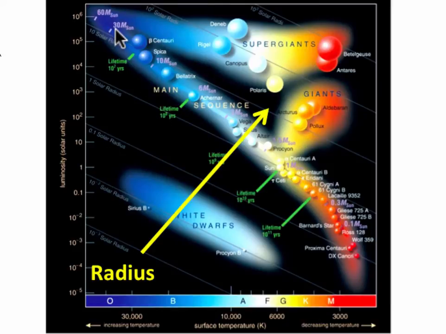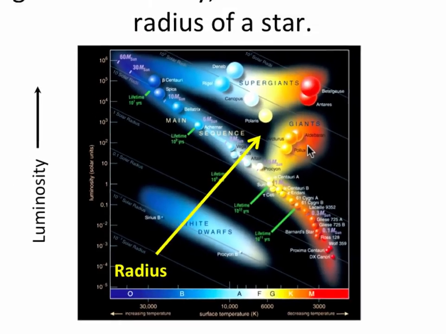And what you can see is that main sequence stars vary somewhat in radius, but not a lot. They go from about 10 times the radius of the Sun for the bright blue ones, down to about 1/10 the radius of the Sun for the faint red. The white dwarfs are all very small, about 1/100th to 1/1000th the radius of the Sun. And the red giants are 100 or even 1,000 times the radius of the Sun.